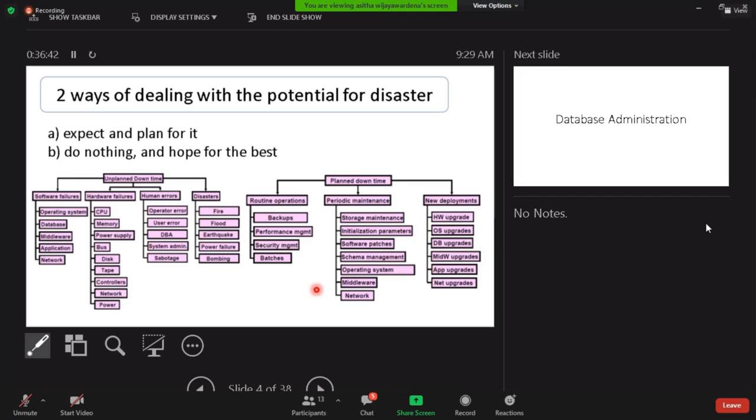The other thing is new deployments can also take place as planned. With that, you can have hardware upgrades, operating system upgrades, database upgrades, middleware upgrades, also your applications as well as network upgrades. Right? Both applications as well as network can be upgraded before you run into trouble.